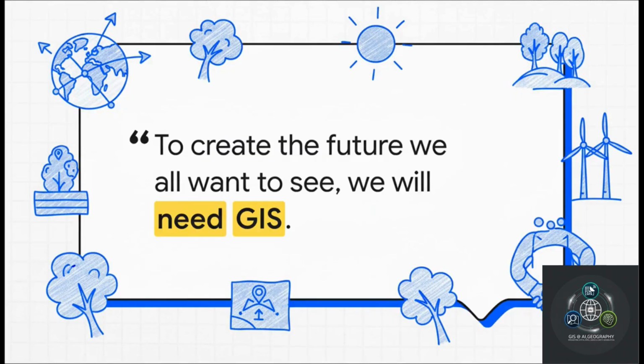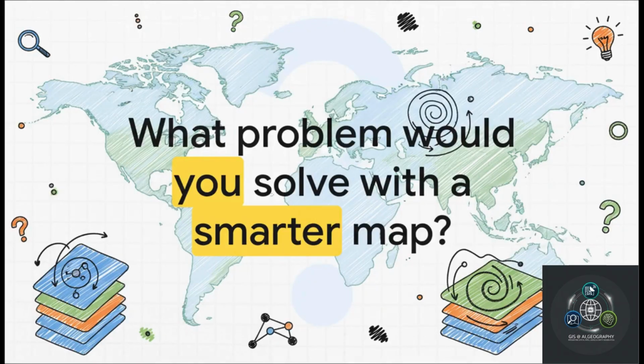So at the end of the day, this isn't just about making smarter maps. It's really a framework for making smarter decisions. It's about using the power of where to understand our world on a much, much deeper level, and hopefully to build a future that's more sustainable and fair for everyone. And that kind of leaves us with one final thought. If you could create your own smart map, if you could layer any kind of information you wanted onto a map of your community or your country or the whole world, what would you look for?